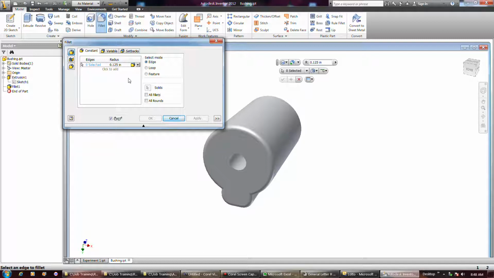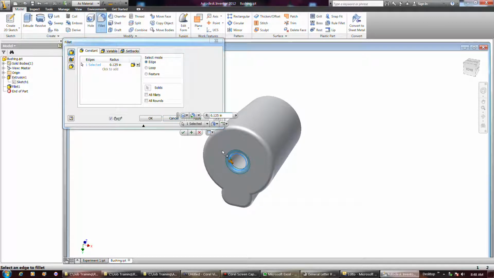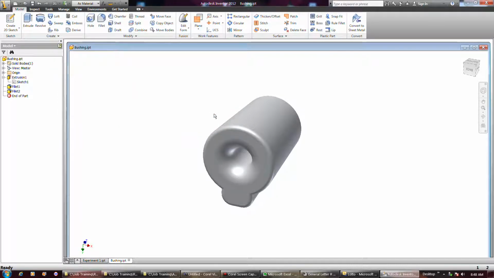I'm going to change the radius on this to 0.5 inch. Okay, so it's giving us that feature there, and you can see that these fillets are added as features over here. So we're finally adding features, and you can click on these and name the feature if you want. Right click on them, and you got these options that pop up.